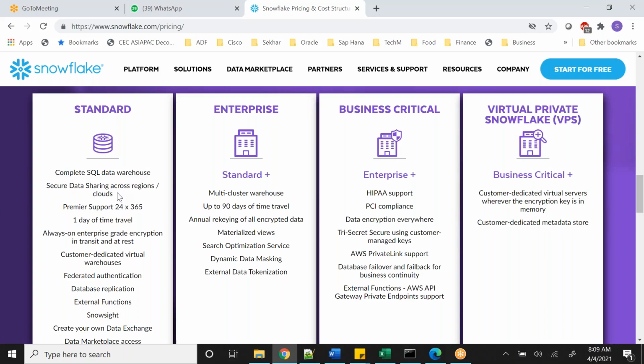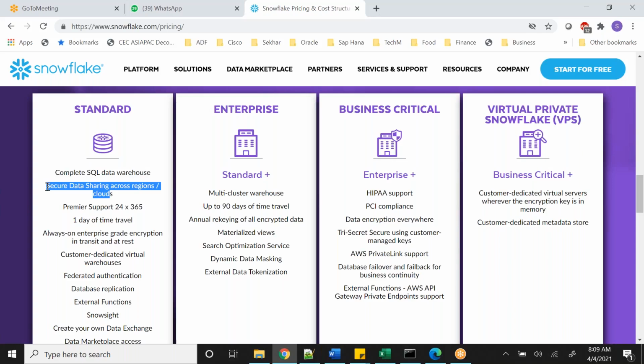Okay, so data sharing across regions and clouds, that means you can share your data to any account. Maybe the account can be in Azure or in GCP, or it can be in a different region. Normally there is a restriction when you share your data, right? It has to be in the same region.